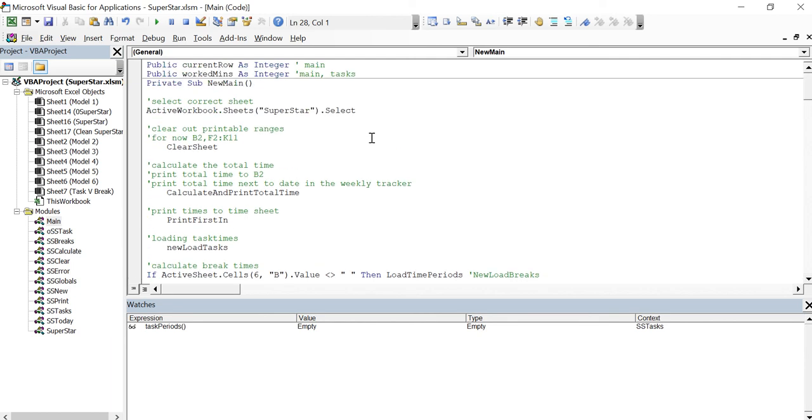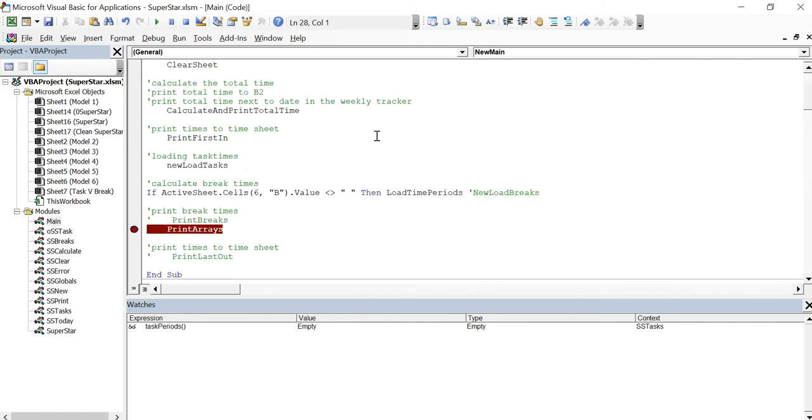Normally when I do this, I make sure that I'm doing it on a test worksheet, because when you use VBA to print things onto a worksheet, you can't undo, and you can end up erasing a lot of important data, and there's nothing you can do about it. So it's better to do it on a test one, and then you can save it as the real project if everything goes according to plan.